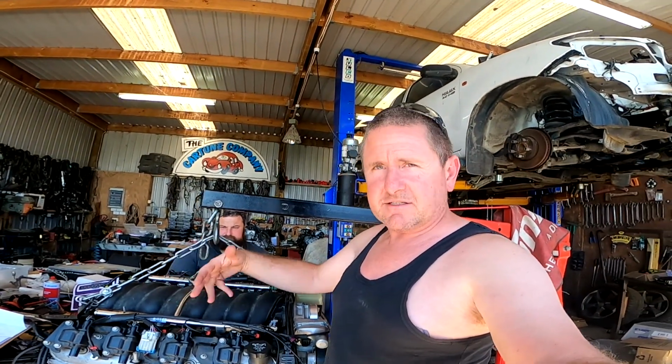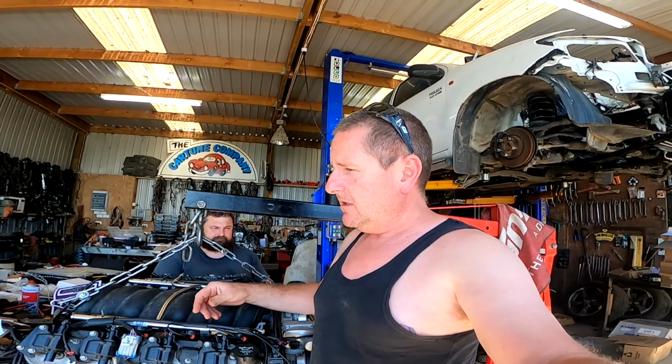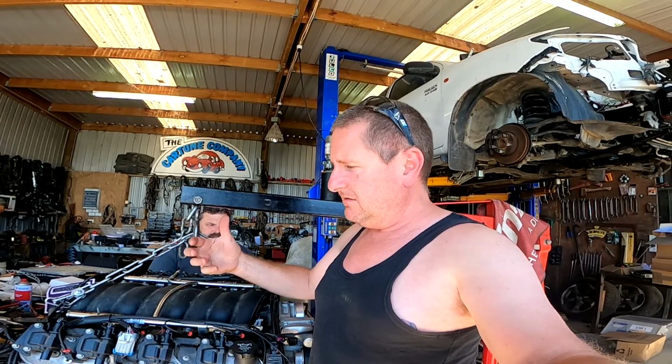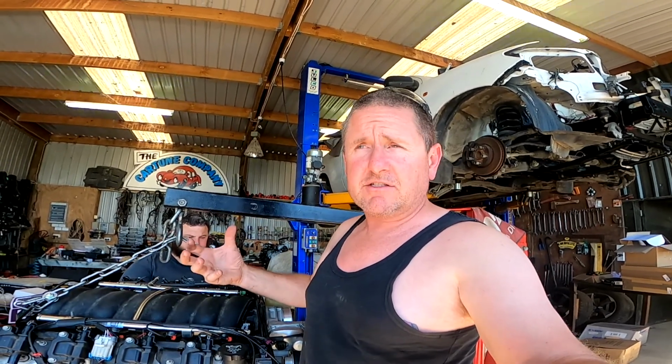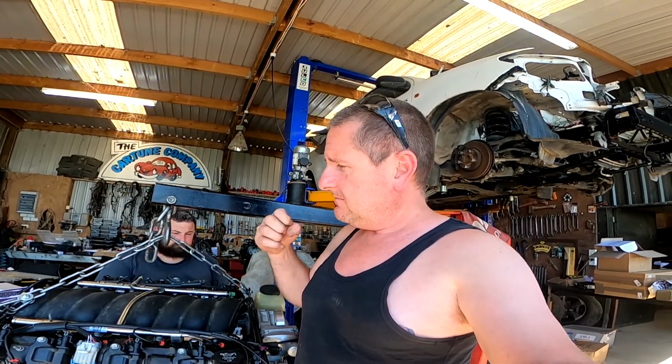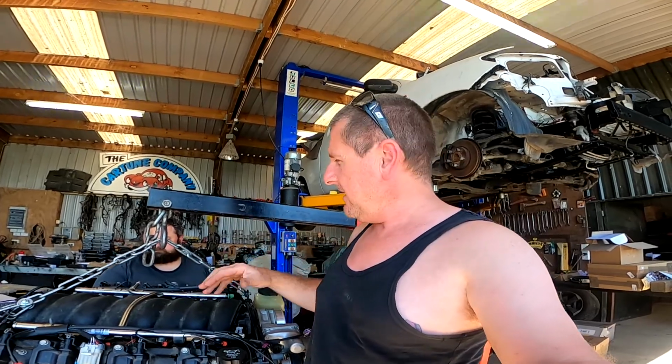What I find really funny is guys come in and they look at this and the looms look very, very plain. But it's actually more like a race loom. Very durable, very hardy. High quality components, high quality coverings. Guys see that braid stuff and they go, wow, that's so cool. You hit that braid stuff with a bit of flame, it just disintegrates. This stuff will take a flash fire. Not that we're planning flash fires.